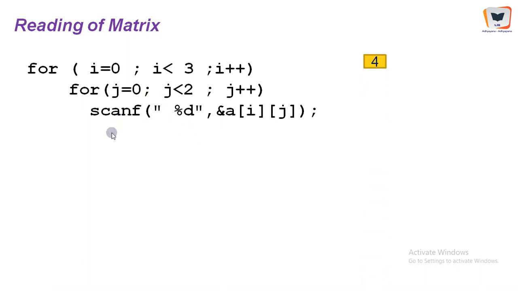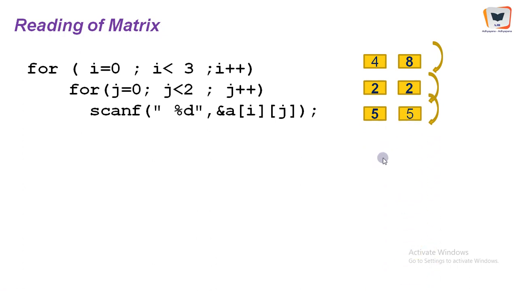Whenever the program is in execution, it is something like this. It is 3 rows and 2 columns. The first element is to be entered, then we leave a space, then we enter the second element, then we hit the enter key, and go to the second row. This is the first element in the second row, a space, the second element, and we hit the enter key. Then once again the third row, 5 is an element, space, and 5 is another element, then we hit the enter key. This is the way in which we will enter the input, just like a matrix.